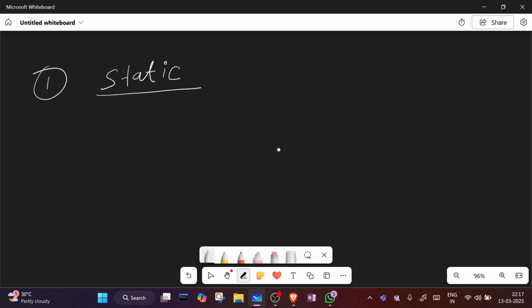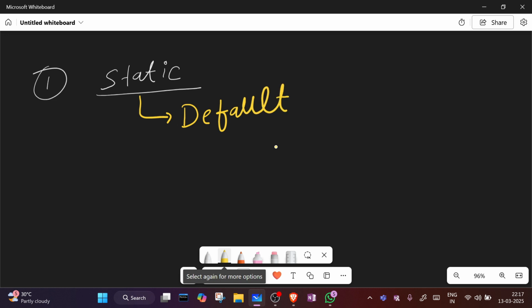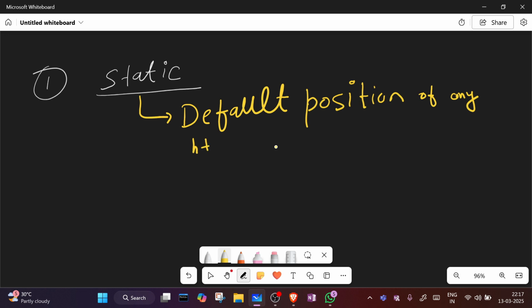Static means it doesn't change, and each and every element of HTML contains the static property. So this is the default position of any HTML element.